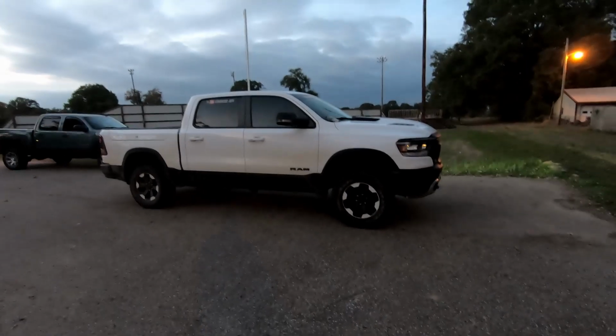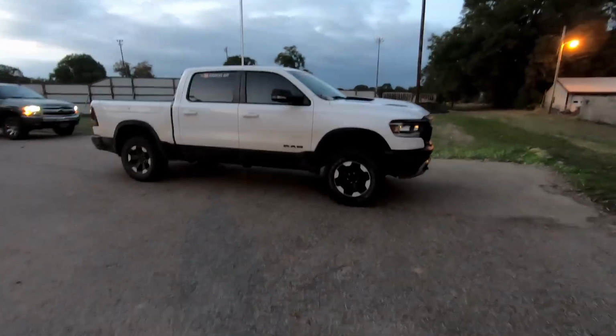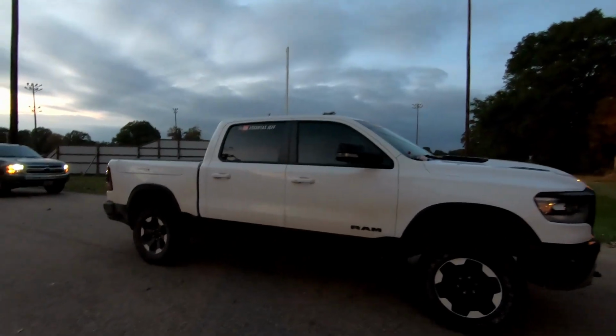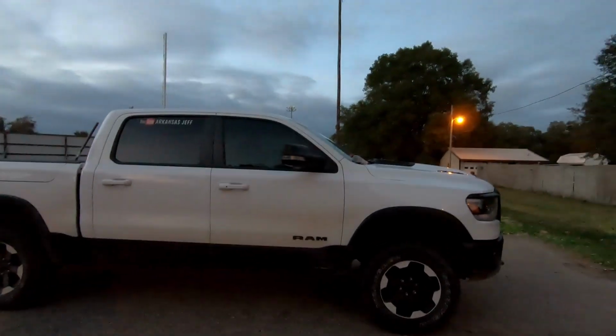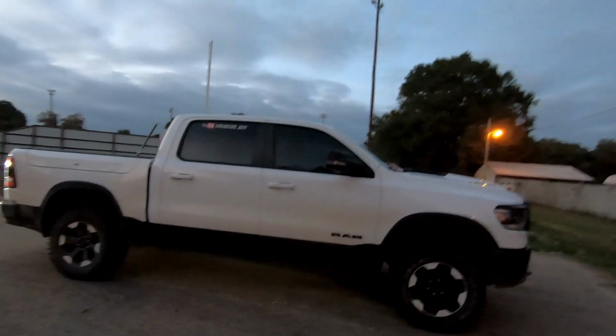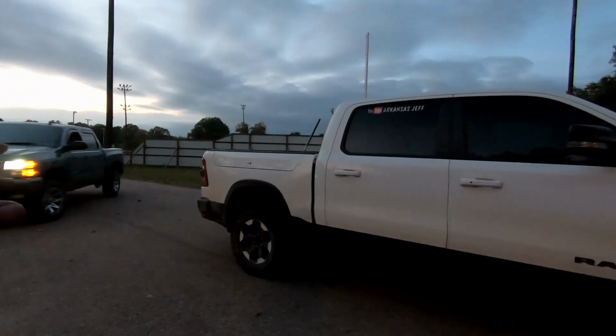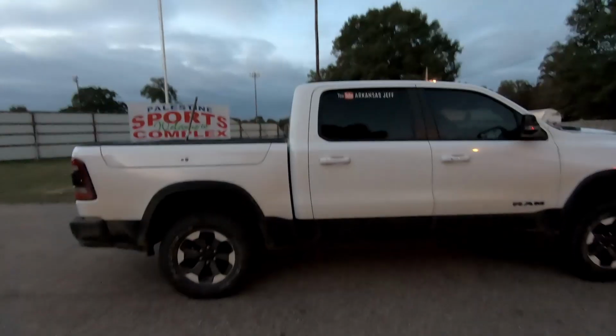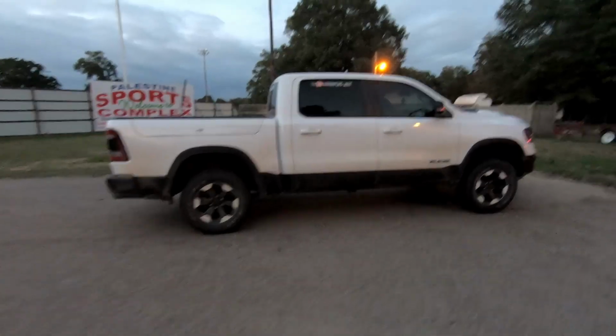We have finally completed it. The 2.5 inch lift is on it, and I'm not gonna lie to you, I'm loving the way it looks. Now, it don't leave much room. I'm like, it's level. When I haul my four-wheeler, it's probably gonna squat it down a little bit, give it that squatted look that I don't like, but that's mainly whenever I'm hauling stuff.